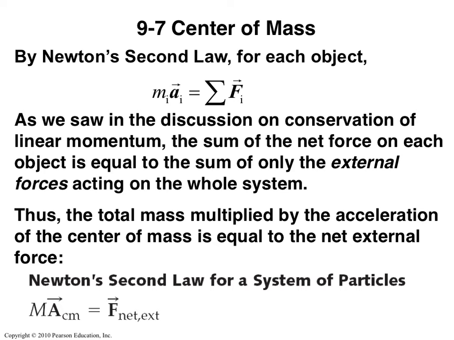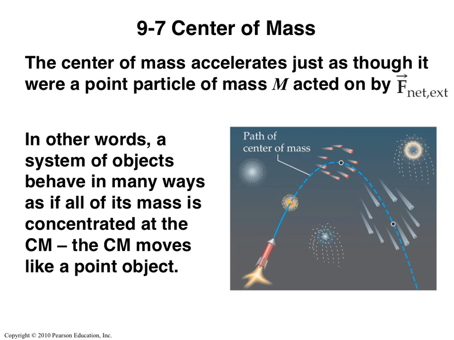You can treat that like a point, or at least there's a special point that moves such that all the mass is concentrated at that point, and all the external forces are acting on that point. So at least you can know something about the motion of the center of mass. As a consequence, that's what I wrote down here: the center of mass accelerates just as though it were a point, and all the external forces are acting on that point.